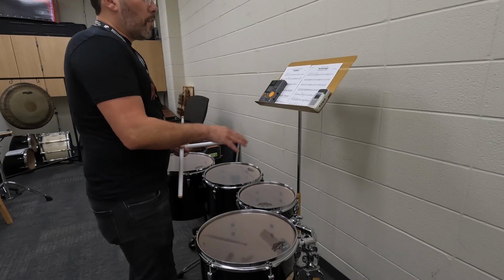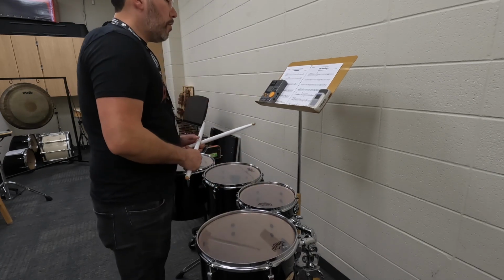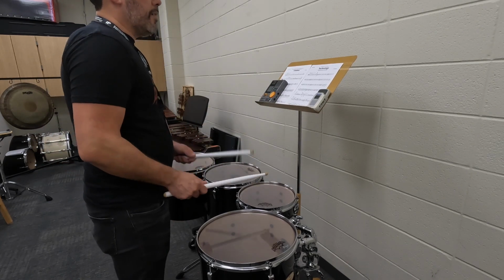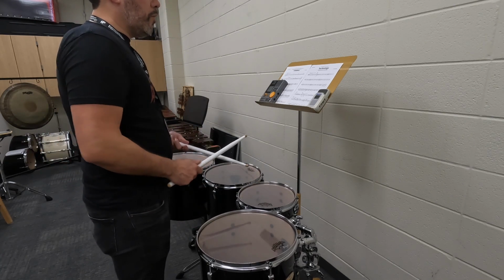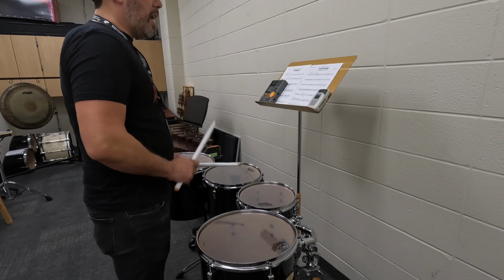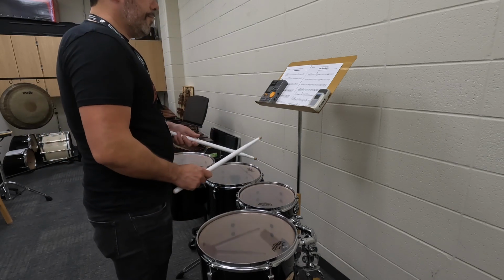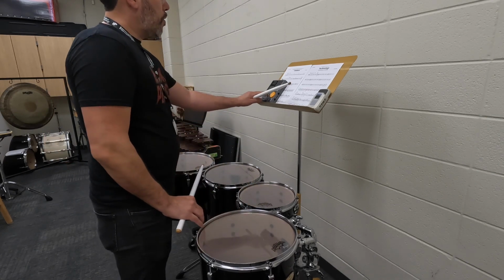Okay, so let's just break this up. Let's go 1, e, a 2, and a, e, and 4. Just stop at 4. 1, 2, ready, go. Right, left, left, right, right, left, left, right, right. One, let it flow, don't downstroke. Use some rebound if you can. Last time. Okay, on beat four, we're gonna go.